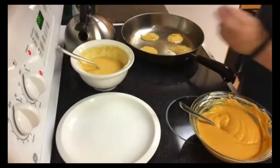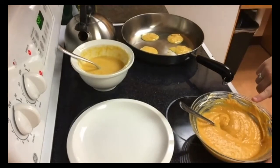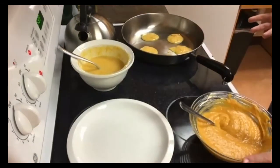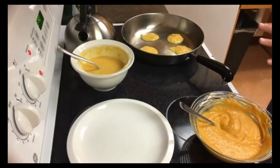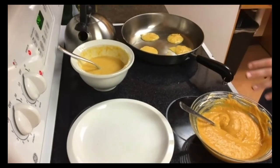Right, can y'all see those fritters in the pan? I started with the fresh pumpkin, and I'm going to do one round of the fresh pumpkin, and then I'll do a round of the pumpkin puree. And so you can see the comparison. The fresh pumpkin is going to be a little bit more loose. It's not going to puff as much. The pureed pumpkin batter has a texture more like pudding. It will sort of look not cooked once you get it cooked, but I promise it is.